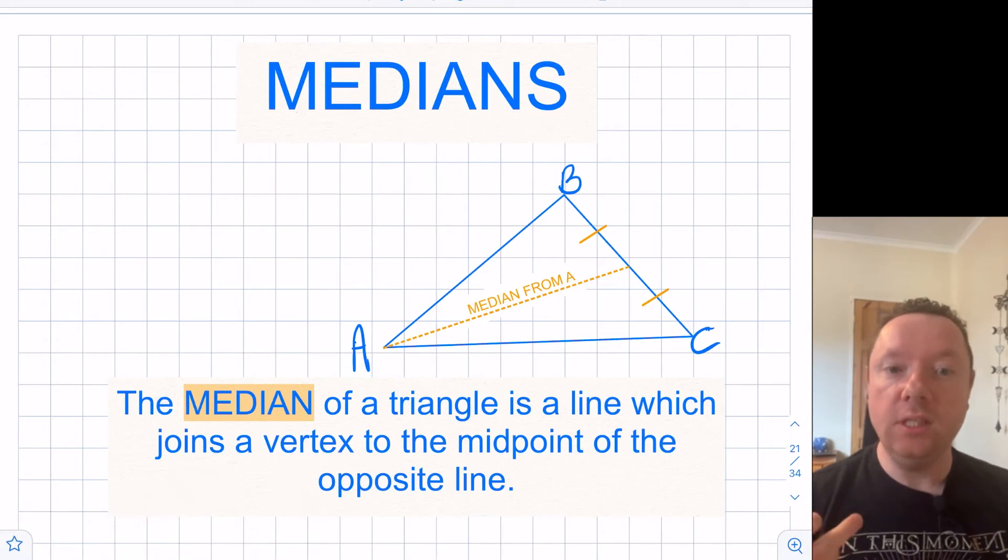If you look at one of my previous videos you'll see that we've already worked out how to do the midpoint formula of a line. So it's the same as usual. We're trying to find the equation of a line. So we need the point which is going to be a midpoint and then we need the gradient.